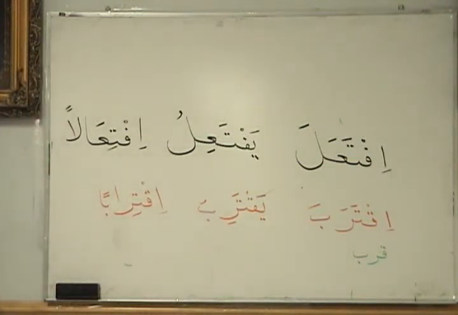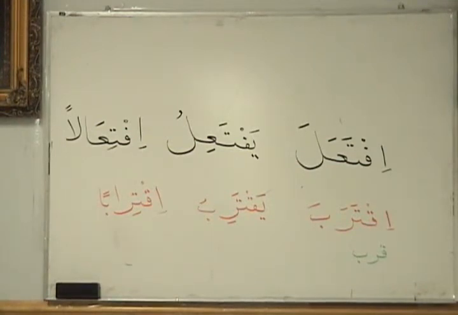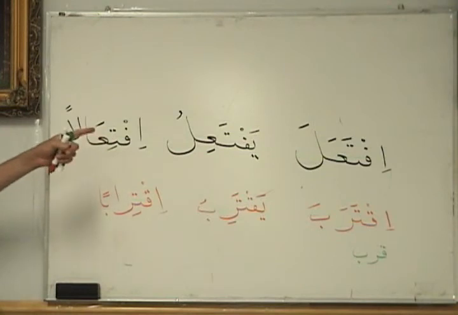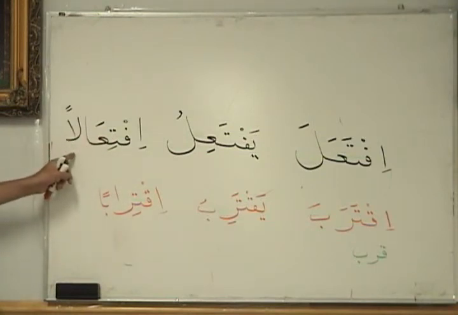Like, see in Mujarrad you had Qarabatan from Iqtaraba, Darba from Daraba, Husban from Hasiba, Karamatan from Karuma, Sharafatan from Sharufa. So the Masdar in Thulathi is very complicated. There's no set way of knowing the Masdar in Thulathi Mujarrad. In Thulathi Mazid, the Masdar is given. That's the Masdar. It has to be the Masdar. The Masdar of Ifta'ala Yafta'il has to be Ifti'ala. It cannot be anything else.